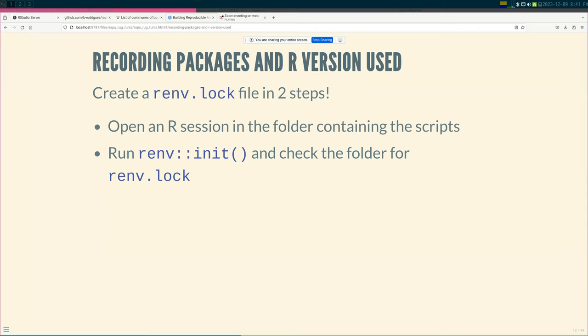Or you can do it as I did it here: you just add the renv.lock file as a deliverable. Basically, you're working on your project, and you put your scripts online, for example, or make them available within your company, and you add an renv.lock file. So people know, okay, these are the packages that were used, and I can even restore them and run that analysis with the right packages. Okay, so this, I think, is really the easiest thing that you can do.